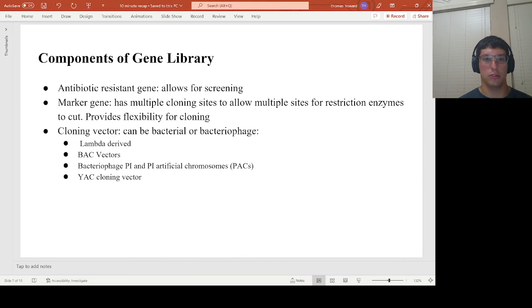So the final section is the components of the gene library. One of the most important components in even allowing us to construct the gene library is having an antibiotic resistant gene in our plasmid. When these bacteria are plated, they are treated with an antibiotic so that any bacteria that doesn't belong there will die, and theoretically only the bacteria containing our recombinant DNA plasmid will survive. So this antibiotic resistant gene in the plasmid is extremely important to building up a library and getting the results that we wish.